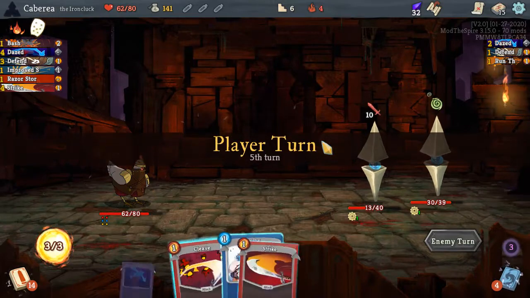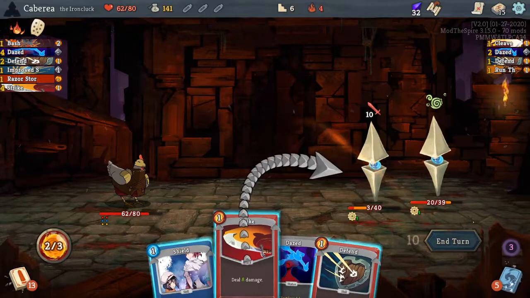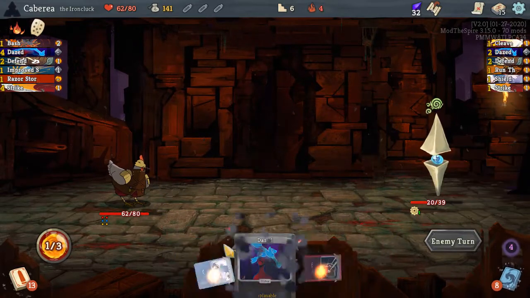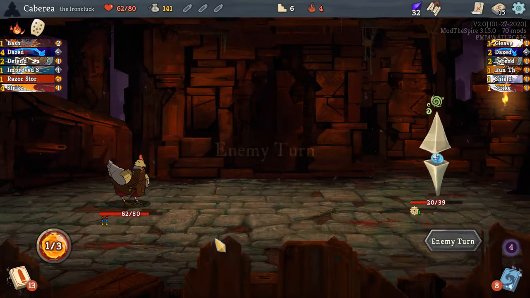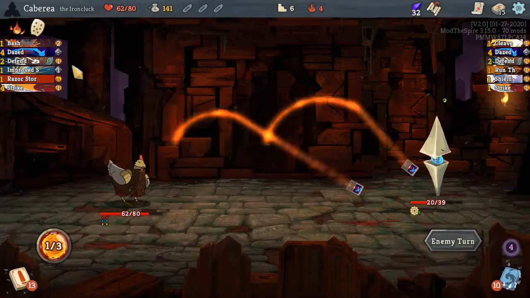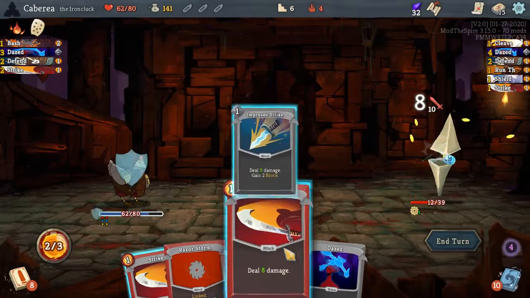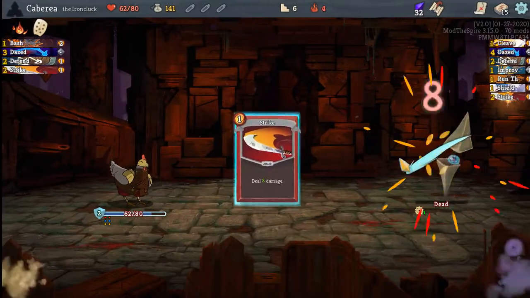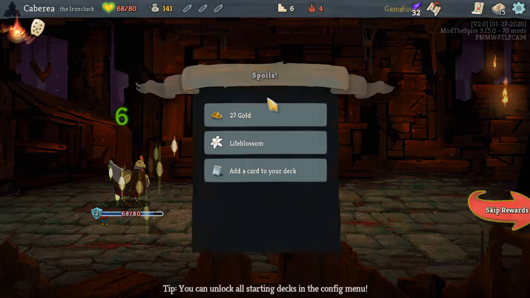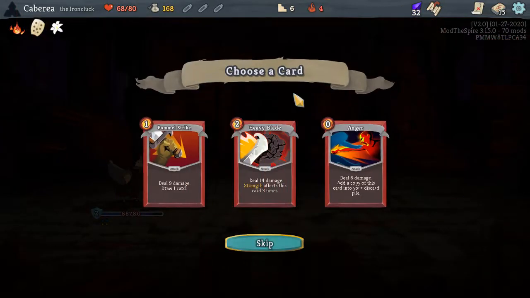Currently we're losing 12 health out of this. Okay, just gotta hope I draw some of those shields and stuff on the next turn. I've got 2 defense. That's not likely to get me through. But I have lethal, so it doesn't matter. Excellent. Beginning of each battle, 3 regen. Oh yeah, that's good.